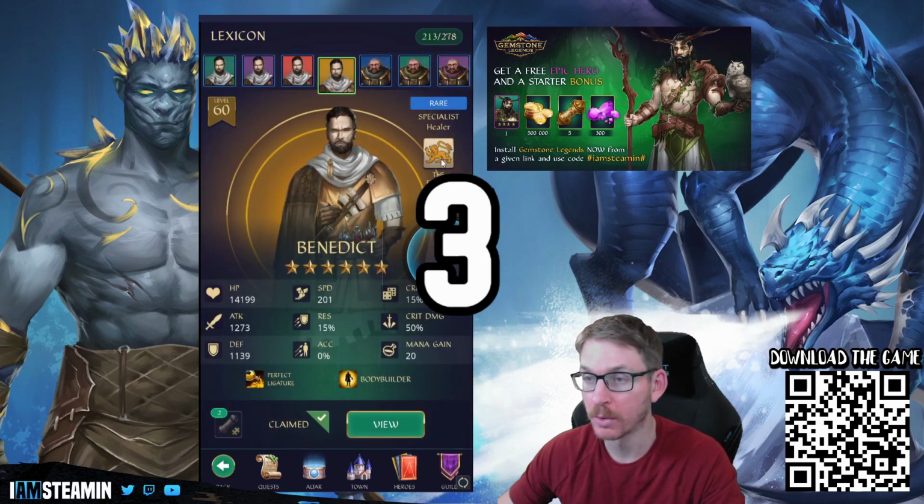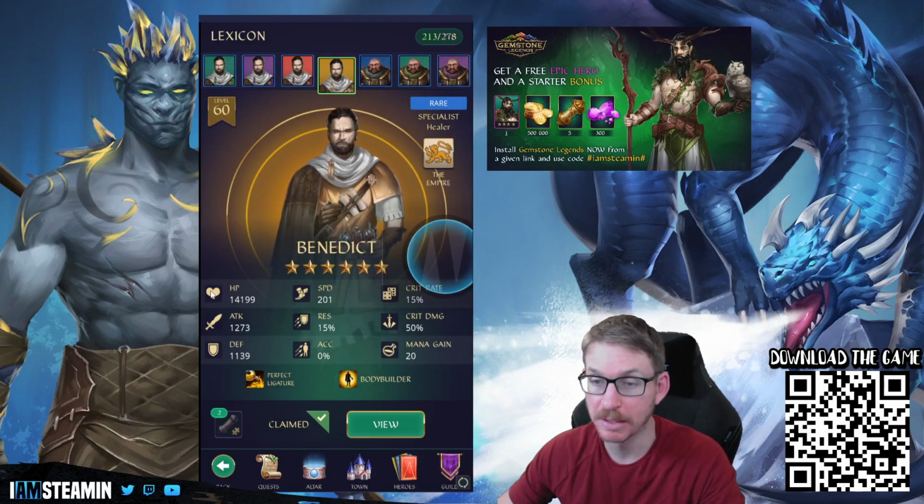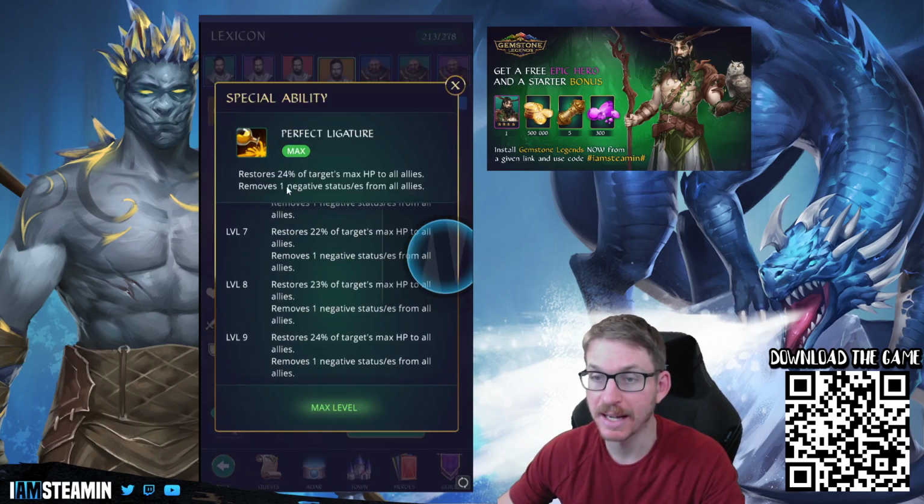He's a yellow hero, he's a specialist healer, and he has good mana gain, decent enough speed, really good HP, pretty low defense. But what he does is he actually removes negative statuses from all allies, 1 from each ally, and also has a massive heal, 24% of target's max HP to all allies. So he's kind of like the opposite of Richard, I guess, in a way, but he's got a bigger heal, plus removing negative statuses from an ally is so big in this game. There's just not many people that can do it.